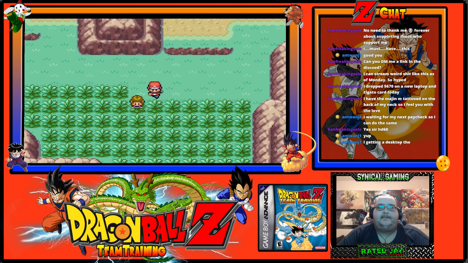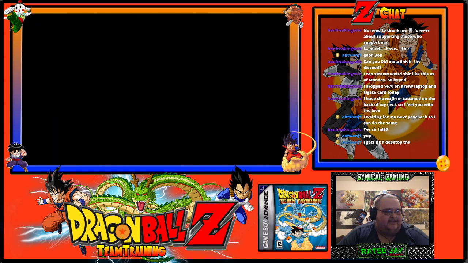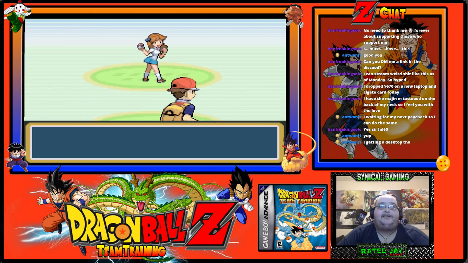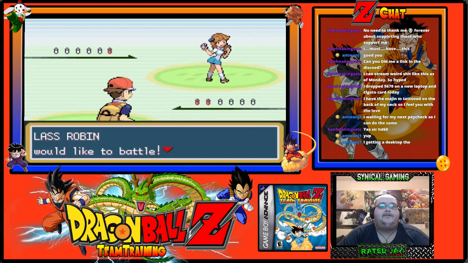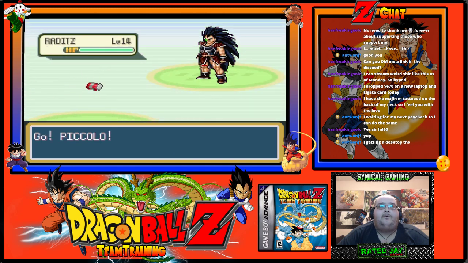This person here is going to want to fight, so let's get it out of the way. I do want to see if I could catch a Krillin in this area, because I think that would be really cool. Robin would like to battle. Robin sent out a Raditz! Oh, God.